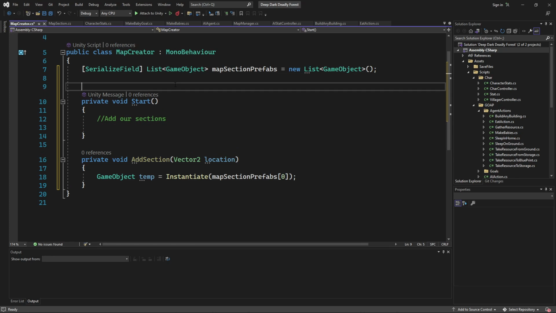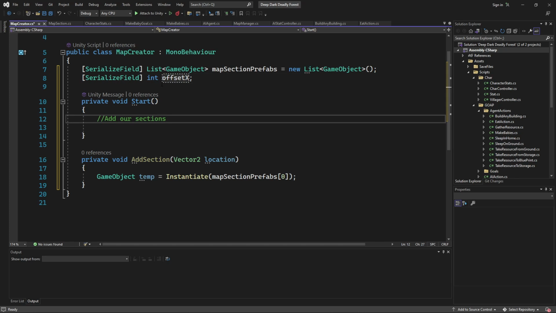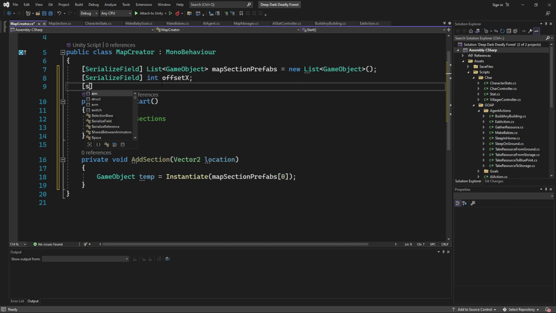Let's do some kind of serialized field int offset x, and not serialized but another int next position.